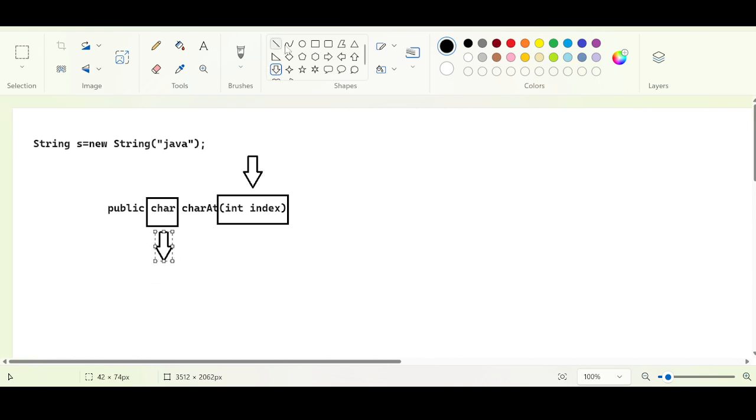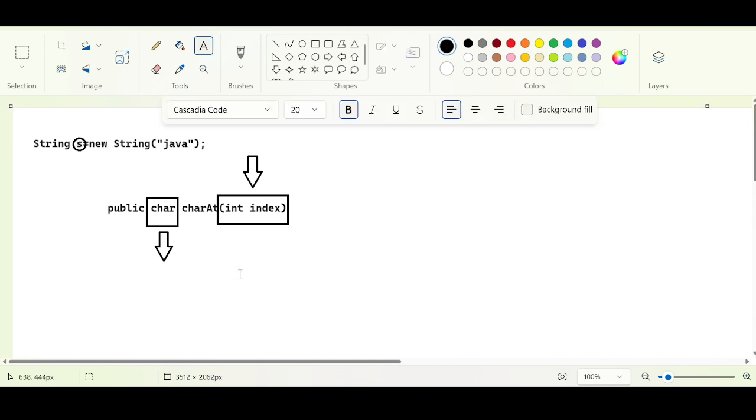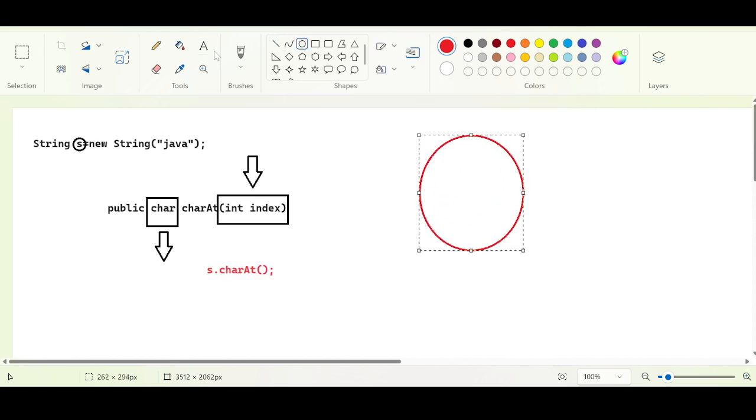For example, if I am calling this method on the s reference variable, I want to say s.charAt, and I want to pass the index number here. So what is the object that the s reference variable is holding?